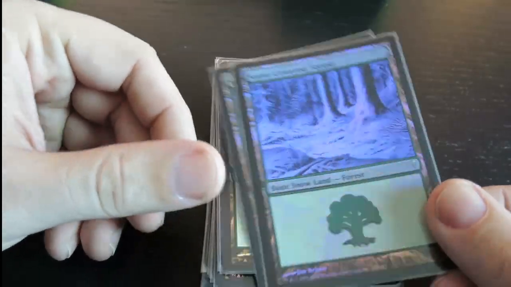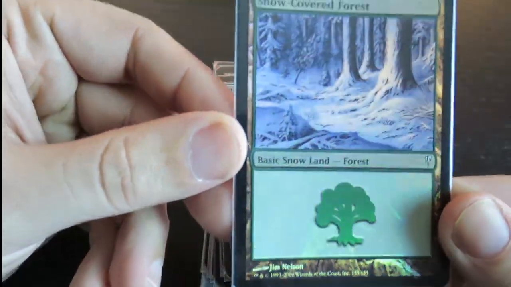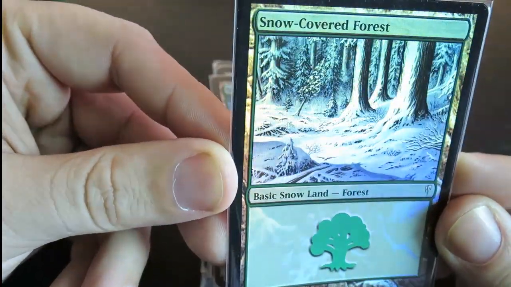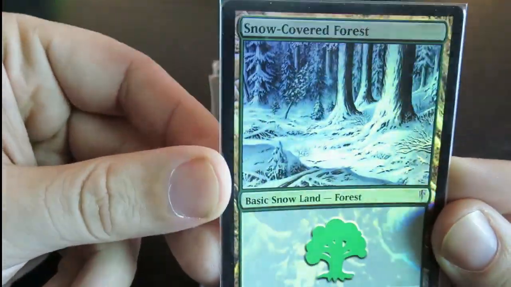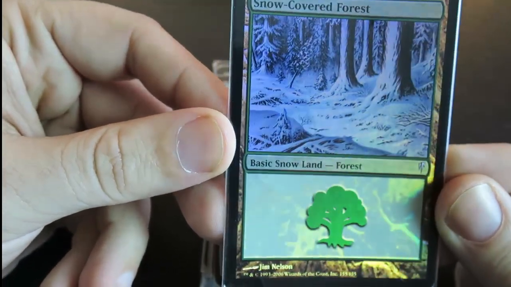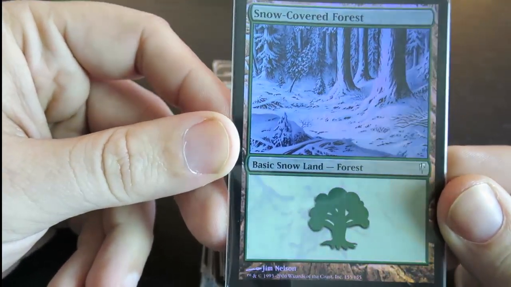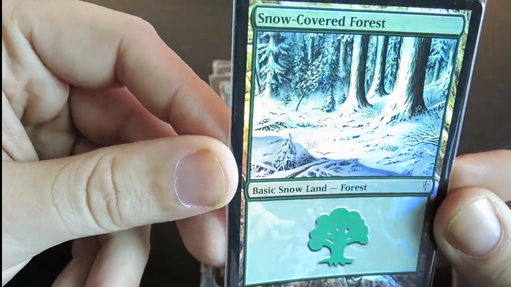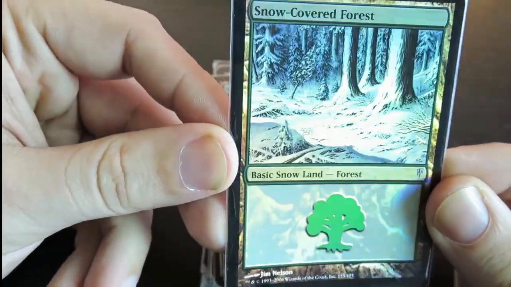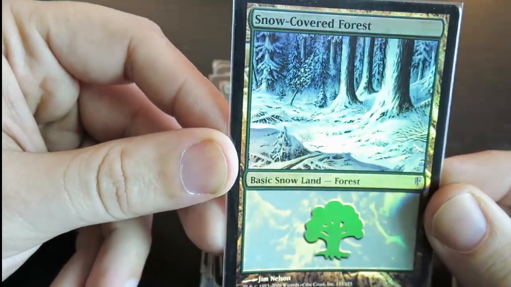As far as foiling goes, the snow-covered foils are just beautiful. The reflections in them off the snow are incredible. I have a pair of these inside the deck just because I play against some people who use Extraplanar Lens and they will use snow-covered lands, and it's nice to have snow-covered lands so that you can gain that benefit. Outside of that, there isn't another functional reason, just that they're beautiful.